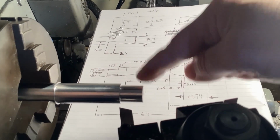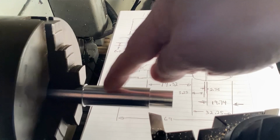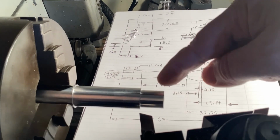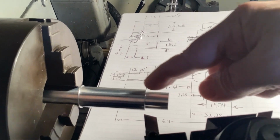So I'm basically doing all the features on this end and moving my way over. I don't want to start turning this down while I'm working here, because then I'll lose rigidity, since I don't have any tail support. So just working here, working my way over.